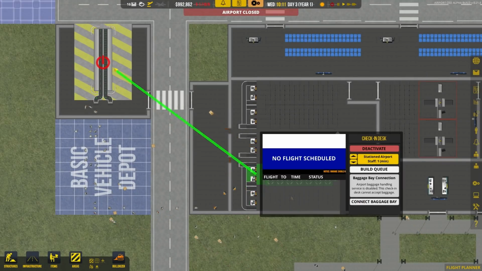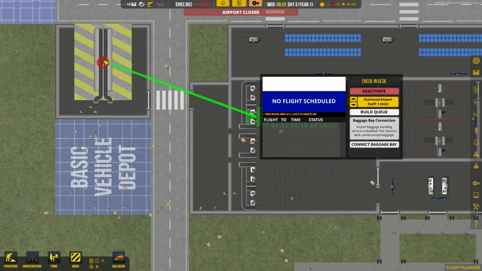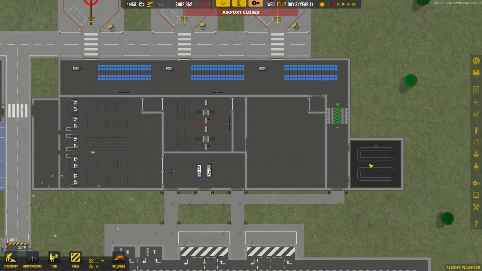We want to connect all of these to baggage bays. And how long is this video? Oh, wow. This video is running on a lot longer than I wanted it to. It's a part 1. We'll let it run on a bit longer. So we connect those up like so.